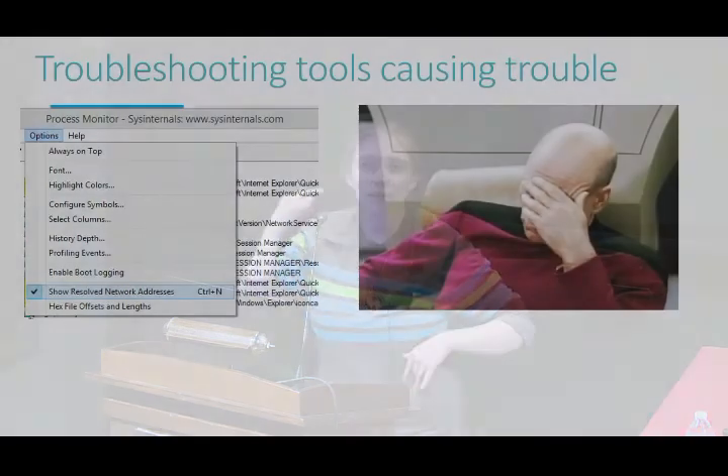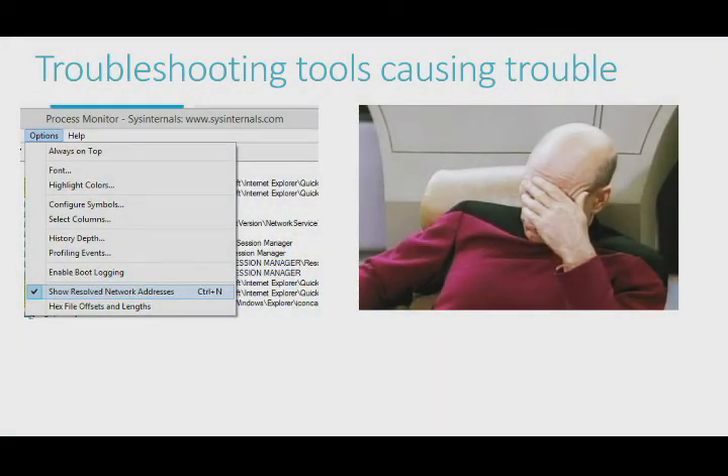After investigation, we figured out that a developer was running Process Monitor and web browsing at the same time, and this actually causes this behavior. Process Monitor looks at everything running on your computer and has a setting to resolve any network addresses for connections it makes. It does this using DNS, but if the DNS lookup fails, it tries to NetBIOS the host. So if you're web browsing, you're connecting to hundreds of IPs on the internet, it tries DNS lookups for all of them, they fail, and then it tries to NetBIOS them. After the first time we saw this, we'd message the developer: 'Are you running Procmon while web browsing?' He'd say yes, and we'd say stop it. It looked exactly like a scan to the SIEM, and there was no way of knowing this was Procmon's behavior.